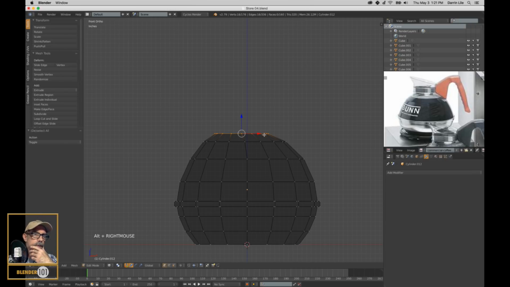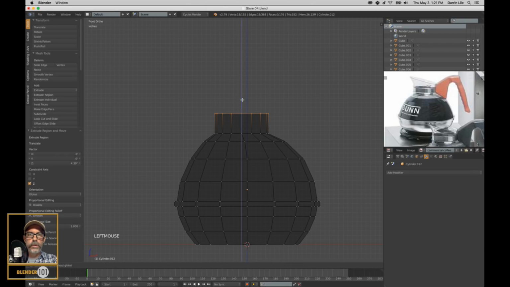So, gosh, that metal piece, that's interesting. Let's move it. I'm just going to move it straight up to about here. And then this angular piece, that's interesting too.